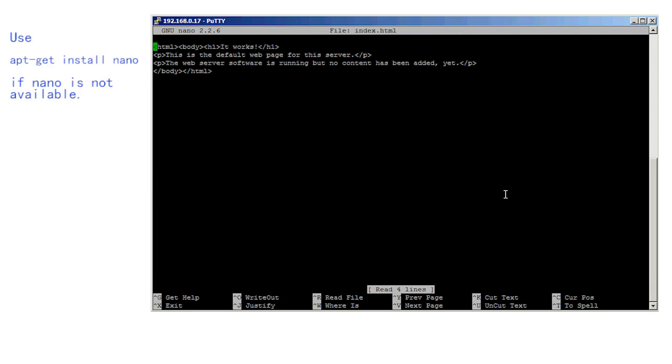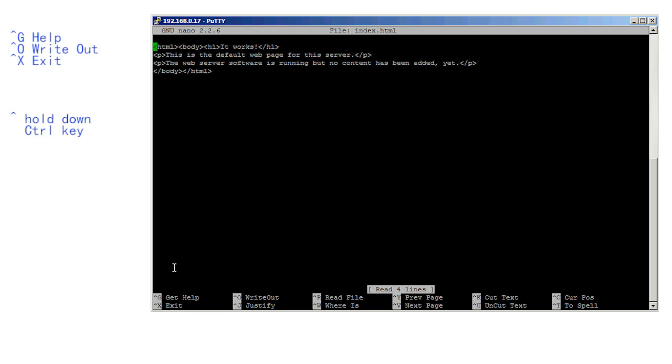We are now inside the program Nano. It's a small but very capable editor, and we will use it a great deal on this course. You can see the contents of index.html here, and across the base of the screen a list of some of the instructions available. Use the arrow keys to move around the text, or select one of the commands from the area at the base of the screen. You can use any Nano command. The ones shown are simply the most popular ones in this particular context. The little caret sign means control, i.e. you have to hold down the control key whilst pressing the character. If you simply want to exit Nano, press Ctrl X. You'll come out directly to the prompt if you have not made any changes.